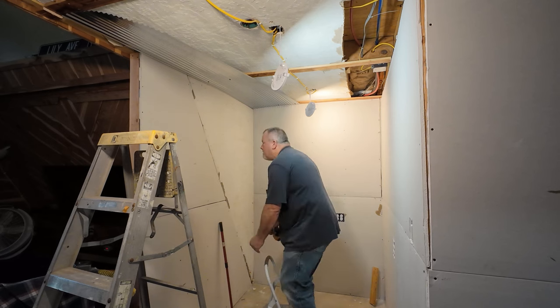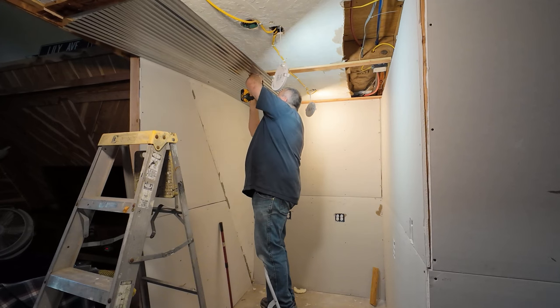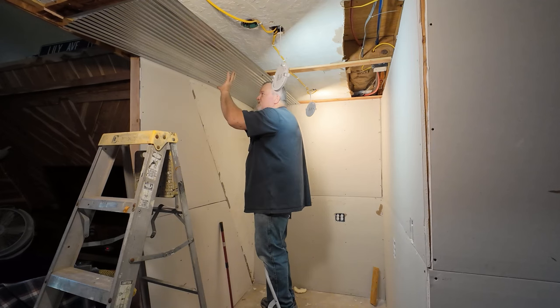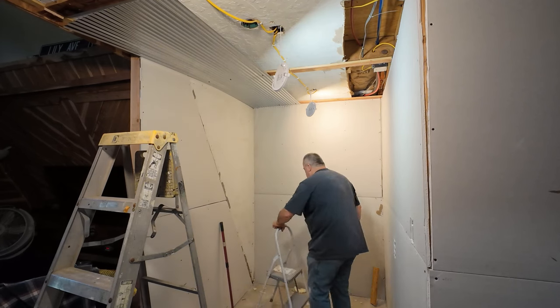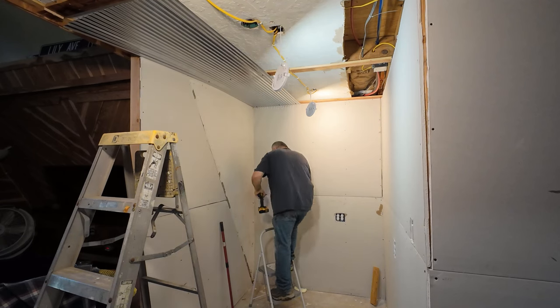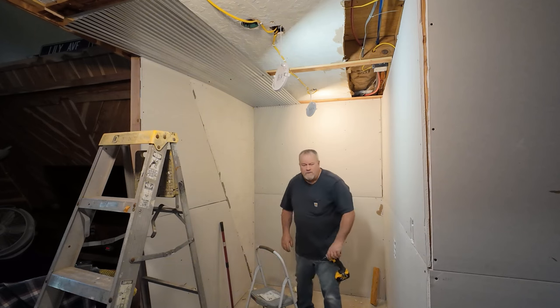All right, let's get this one out. I'm only putting about three screws. The boards that I'm putting in on top, you remember when I did the office, this will be flimsy until you put the cross boards on top of this, the cedar, and it'll tighten right up. I need one in that corner. And there's the first piece. Put a few more screws in down on the end, but you get the point.